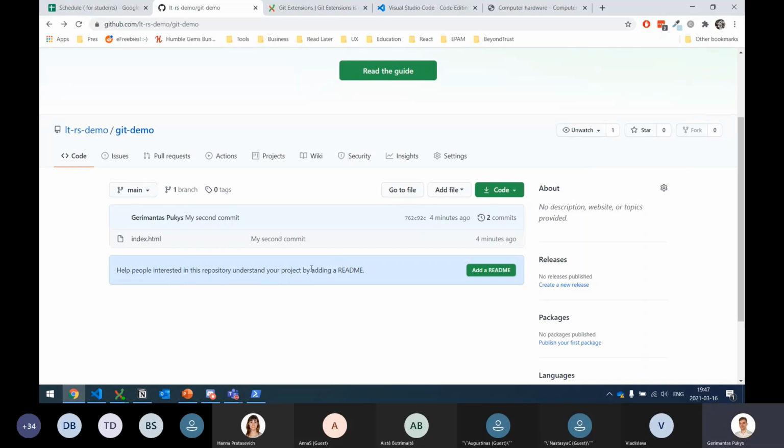Okay, so let's continue with branching. Let me briefly explain what a branch in Git is. Branching means that you diverge from the main line of development and continue to do work without messing with that main line. Our changes are currently only in the branch called main, as you see right here. We will now create a new branch called develop, and now we can make changes in develop without affecting the main branch.